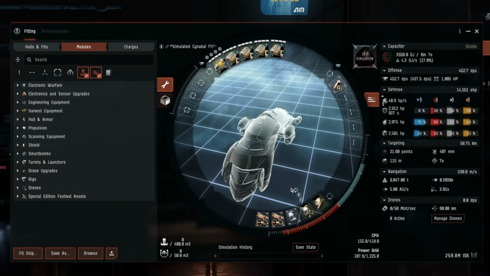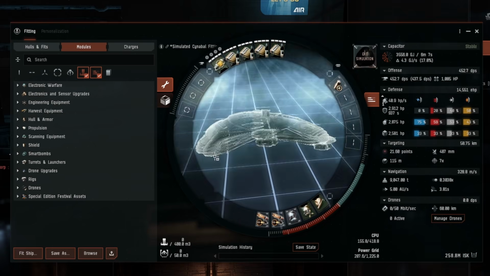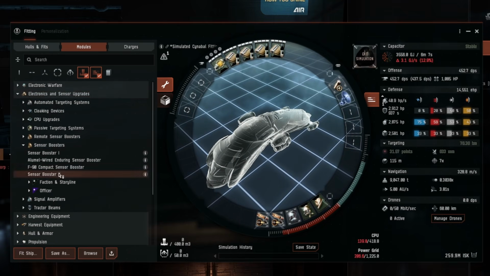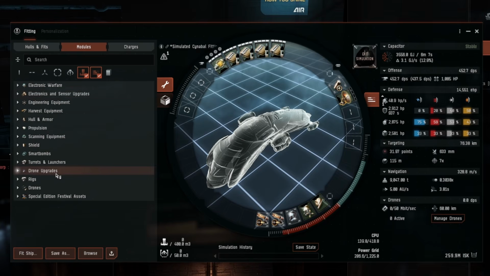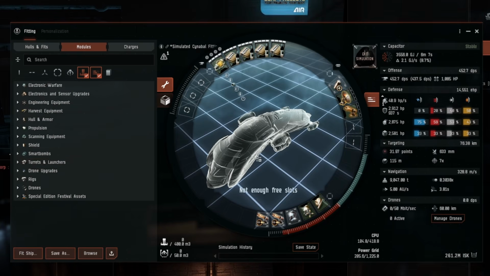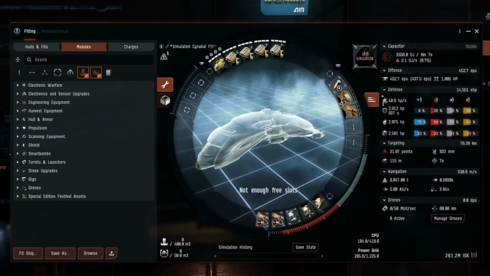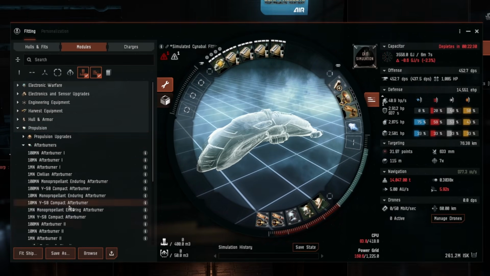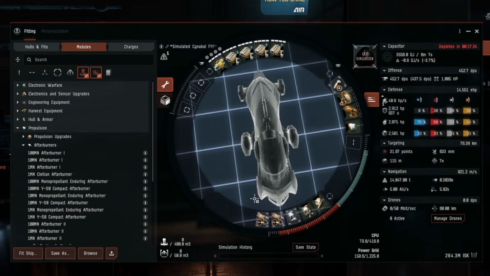Right, we've still got 4 mid slots to play with. What do we want to do? I'm going to do at least one sensor booster and at least one tracking computer. Like propulsion wise, the thing I know about Cynabal is that they're really fast. So I think we can get away with just an afterburner. I mean, 921 meters a second on a cruiser.